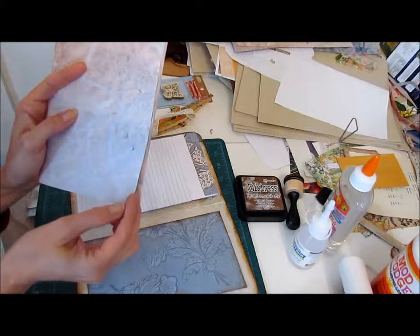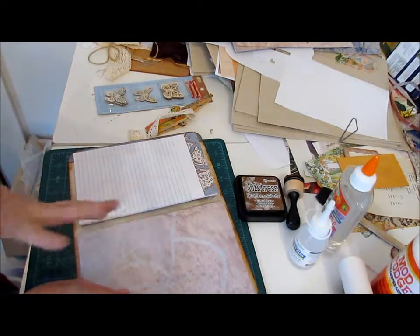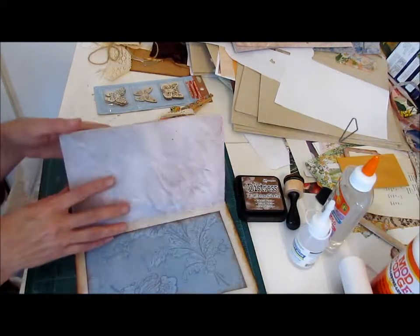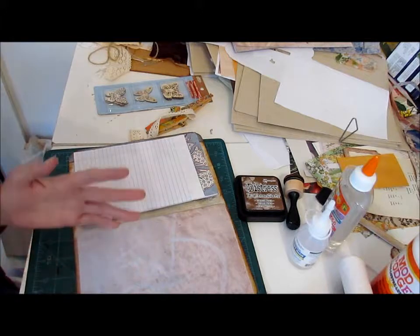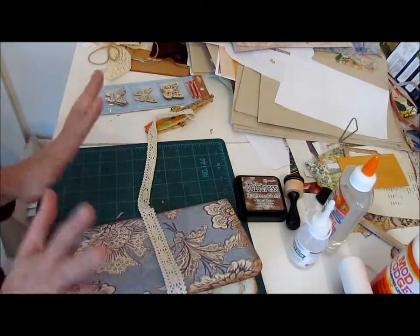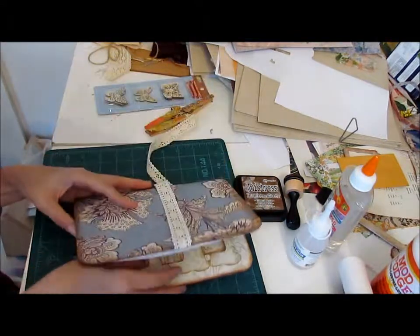I'll do each page with the doily edge corner punch, and then I'll figure out how I'm going to decorate it — because I think I want to do a little bit of decorating, not a lot, because I want to be able to really use these pages for writing on, although I do have the notepad here for writing as well, so this can be a little bit more decorative. I'm going to do those things off camera because I don't really know what I'm going to do, but once it's all together I will fade back in and show you the finished project — which I'm pretty happy with so far, considering this was just a few pieces of junk mail. I think I've turned it into something quite useful.